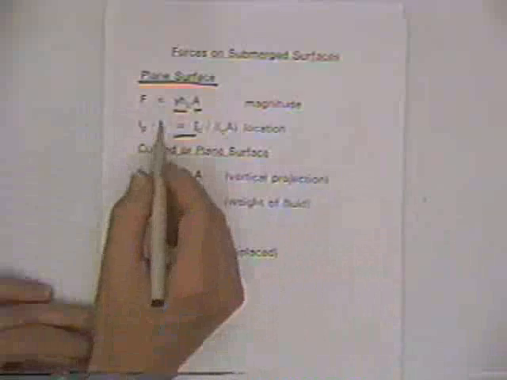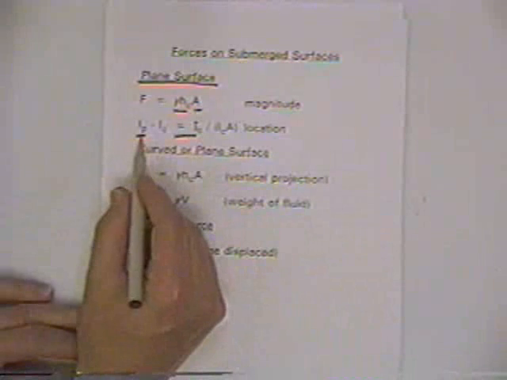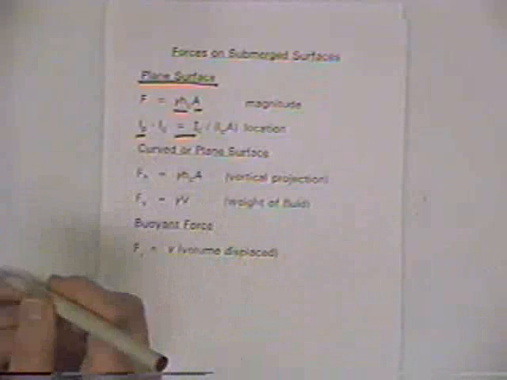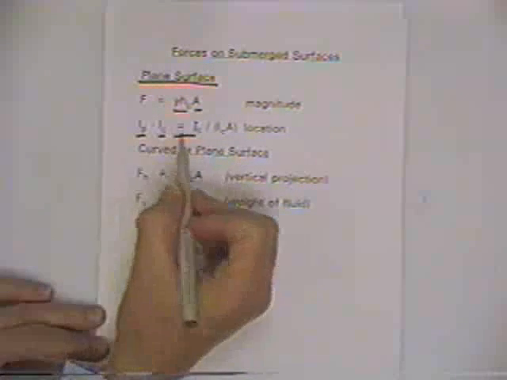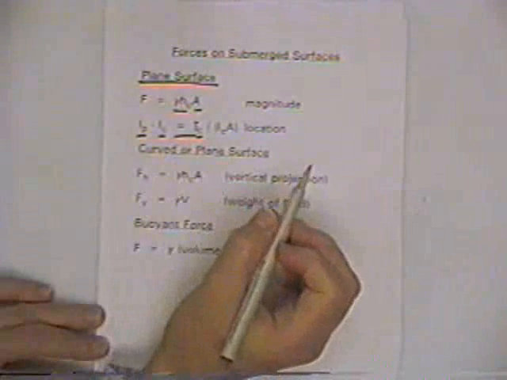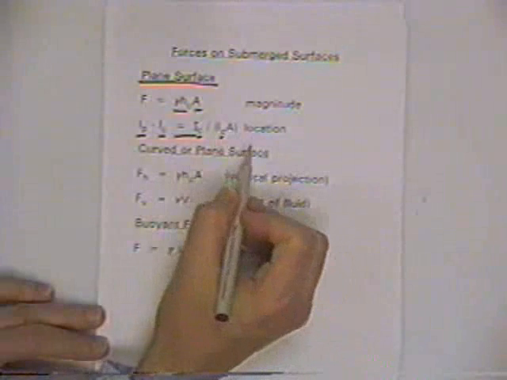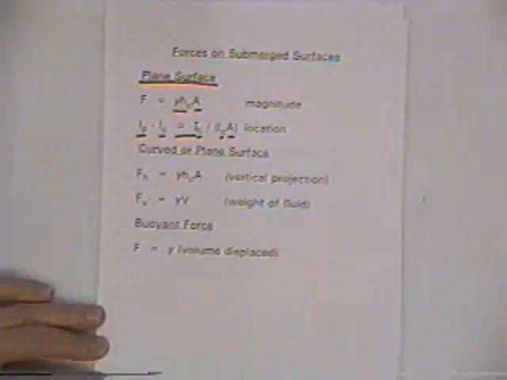And we've got a figure coming up in just a moment which will show us that this is a distance from the water surface to the center of pressure measured along the incline. This plane flat surface is inclined, and then this will be the distance from the water surface, or whatever the liquid is, the surface of the liquid to the center of the area. And then this will be the moment of inertia, and then the same distance measurement again in the area of the flat plane surface. And this will give us a location, and that's going to work fine for us when we apply this to a plain flat surface.